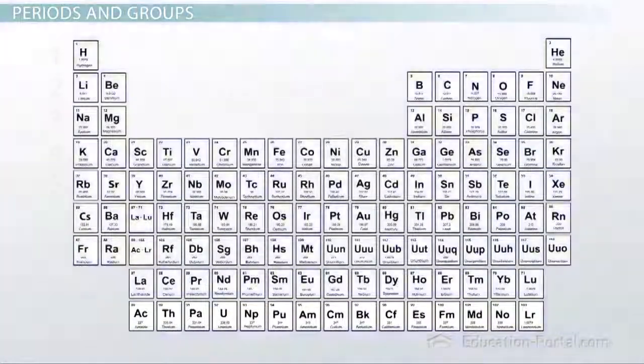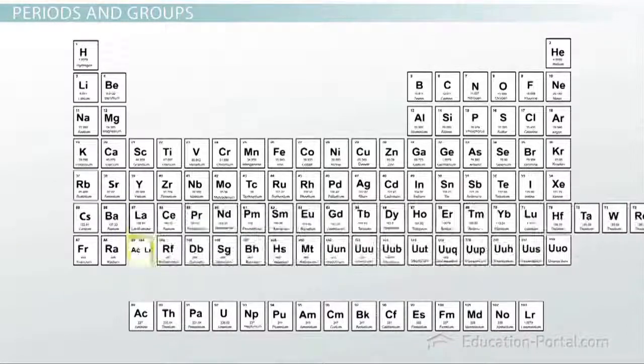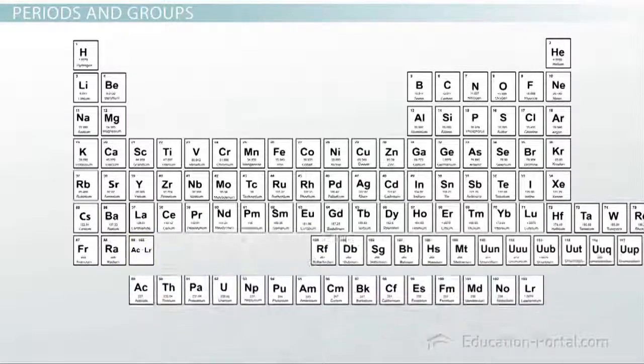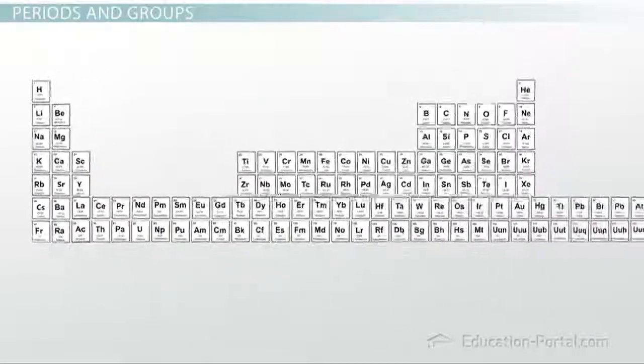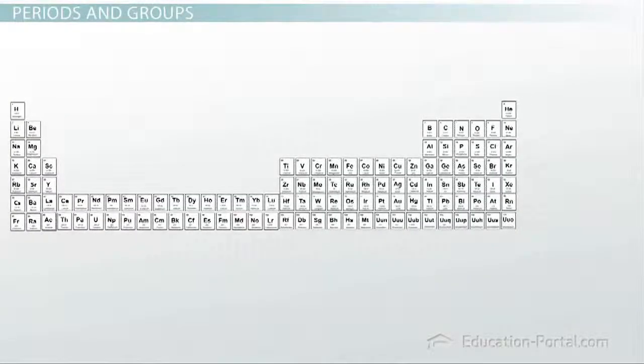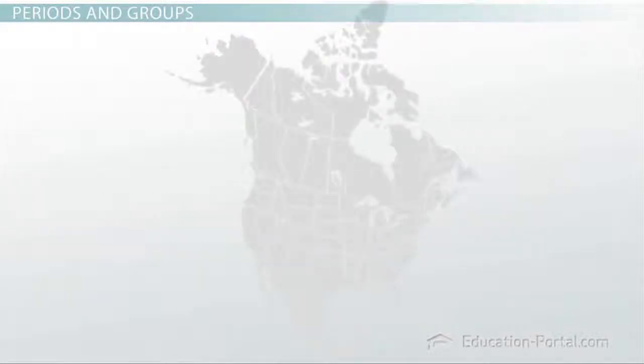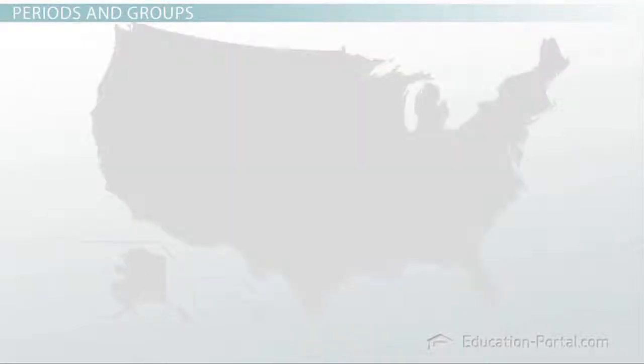Why is that little island down there? It's really just because if those 2 rows were put into the periodic table where they belong, the table would take up so much space and not easily fit onto a piece of paper. You know how sometimes Alaska gets put into a different location on a map of the United States. Alaska is not really found below California. It's just there to save space.